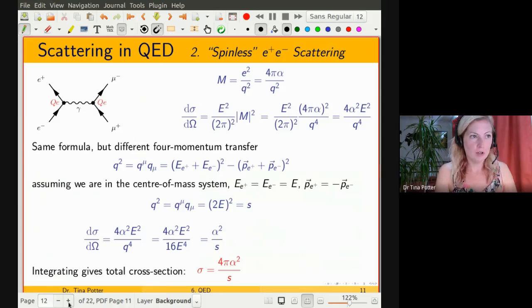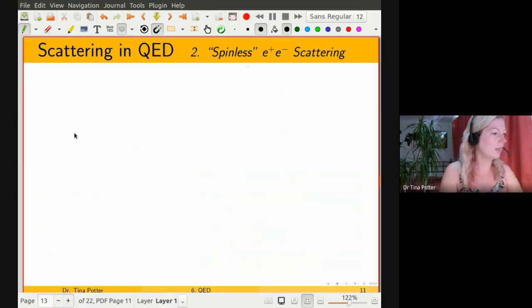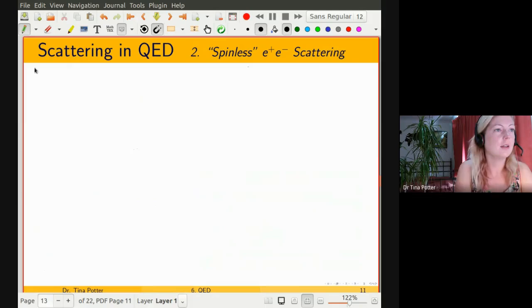The next one we're going to have a look at is electron-positron annihilation and the creation of muons. I'm going to do that here on this slide. You can have a look at it in the neater version. So this is a very similar diagram, but it's an S-channel diagram. Different particles are involved, and we've got the same vertices. So we've got e+, e- annihilating into a photon. And then this photon can pair produce our mu+ and our mu-. So arrows forward in time for our particles, backwards in time for our antiparticles.